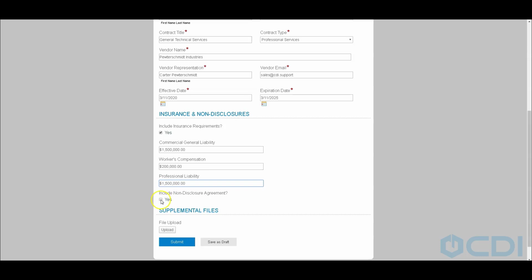I also want to include a standard non-disclosure agreement or some other standard contract amendment, or perhaps editing a few different paragraphs within the contract. I can do that as well, adding standard verbiage. As part of this contract process, I might also have a collection of quotes that I originally received, or maybe an RFP result. But in this case, I'm ready to just click Submit.